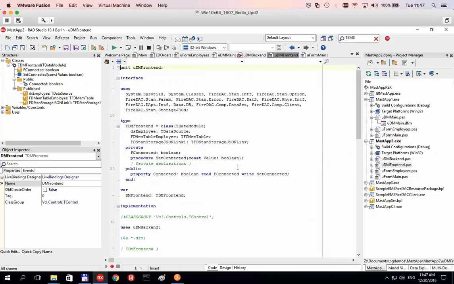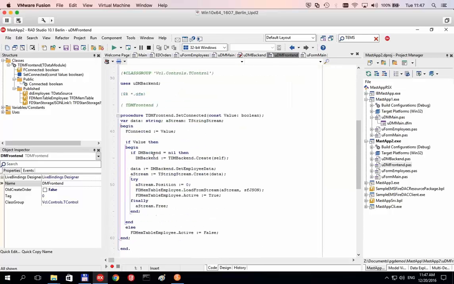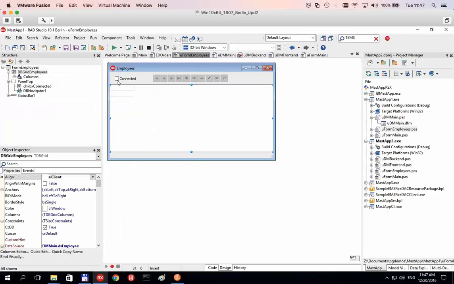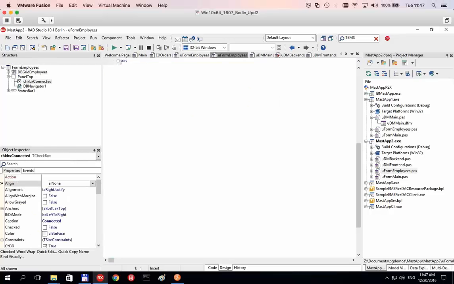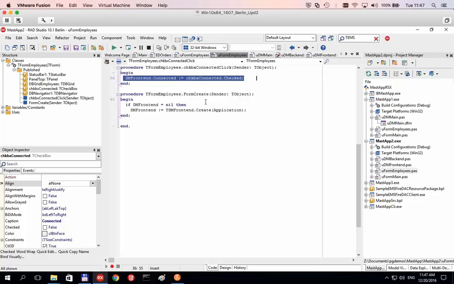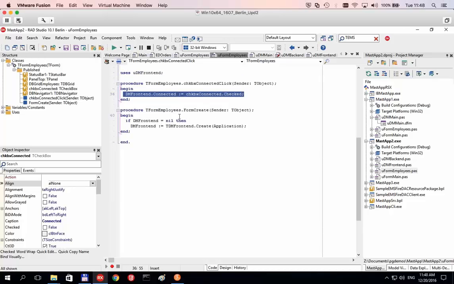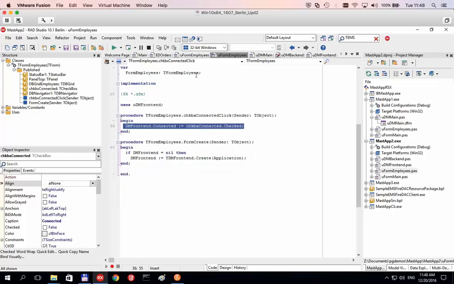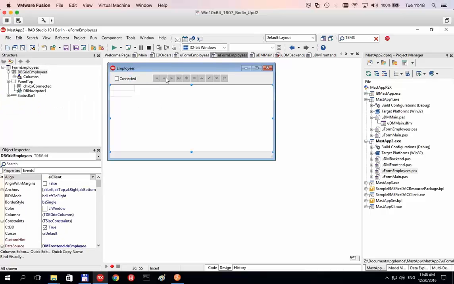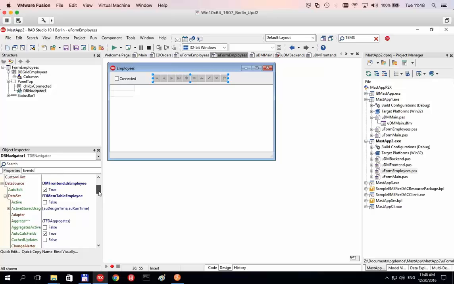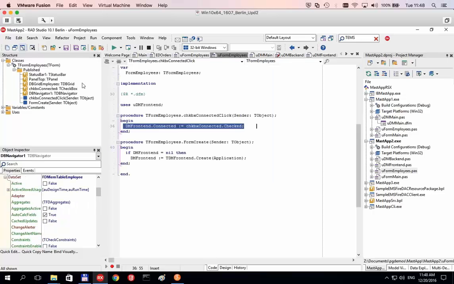On the front end, we do the opposite. We have a reference to the backend. So we now have one extra layer, so that the database data module backend is behind the data module front end. From the perspective of our form application, when we click on connected, we just do a front end connected, and then we also on the start of the application create the front end if it's not yet connected. So that's the whole application code, and now our DB Grid, our DB Navigator, is not connected to the query directly, but is now connected to our in-memory table, and that can be used to store data. So that's an interesting design.